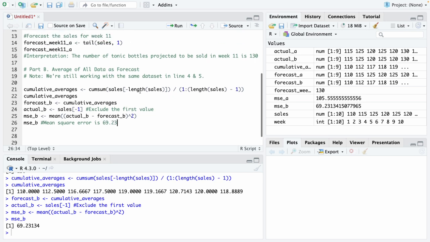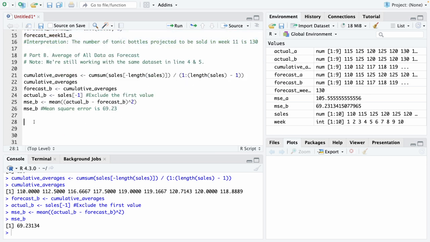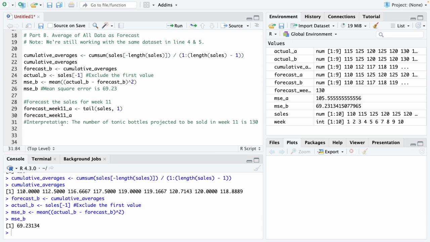If we want to also do the forecast, I'm just going to copy this so I don't have to write it twice. So forecast for sales 11. The difference here would be that I would take the mean. This should be B. Please make sure you change that. And then you take this one out. We don't need the sales comma one there anymore.